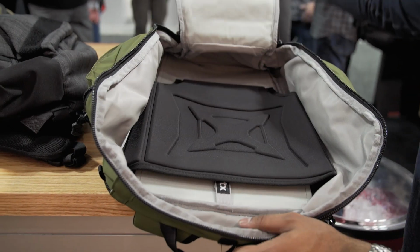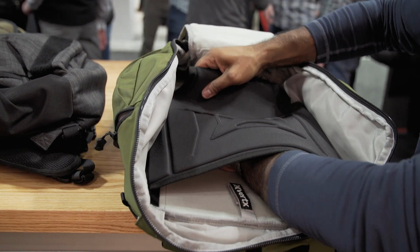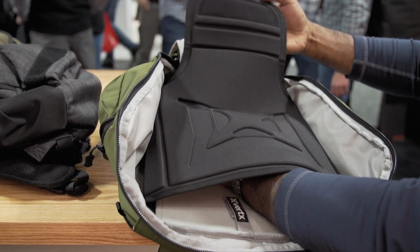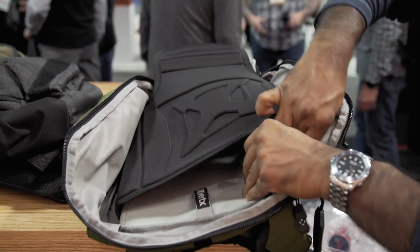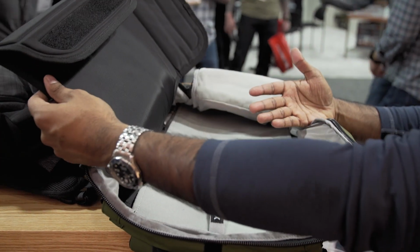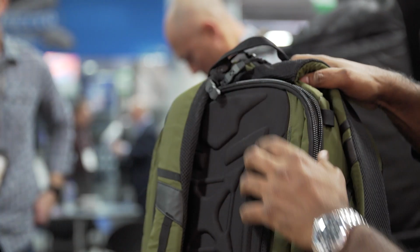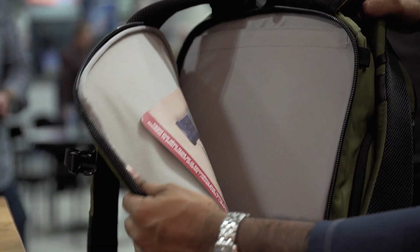What kind of specialized pockets does this bag include? So we have the main compartment, and actually the biggest improvement on a lot of these new bags is the laptop sleeve is adjustable and completely removable. So if you're running a folding AR pistol inside of there, a lot of folks use that laptop sleeve as muzzle storage, but if you don't want that, or if you have any hindrance drawing your gun with that storage, you can take that laptop sleeve out completely and have just a slick inside panel to run your weapon system out of. And then also on the actual hot pull weapon compartment back here, we have added depth so that you can have a little bit more gear inside of there.